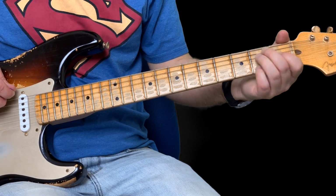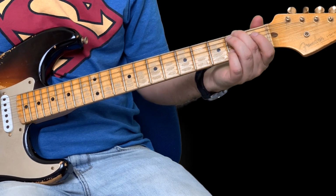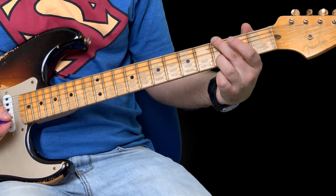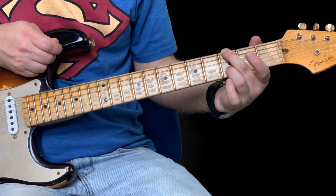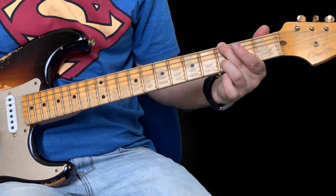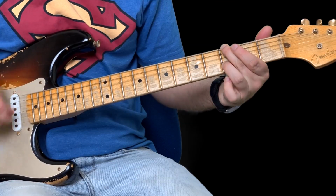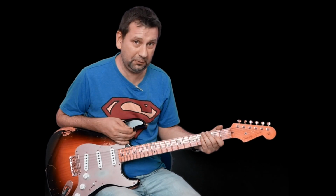But for this walk up, you play an open E, and then with your 2nd finger play the 1st fret of the low E, the 2nd fret of the low E, and then on the 3rd fret you're not just going to do the bass line, you're going to do this G chord, which is like a rock G chord. 2nd finger on that 3rd fret of the low E, 3rd finger on the 3rd fret of the B, and you get that. And then to a D, so we have. Alright, and that is the chords for the chorus.